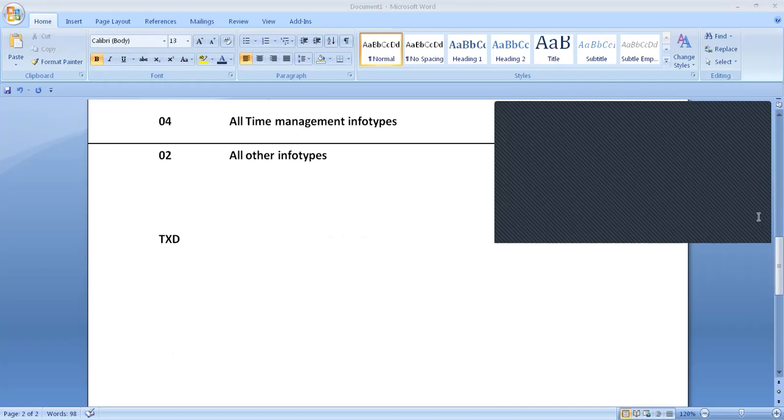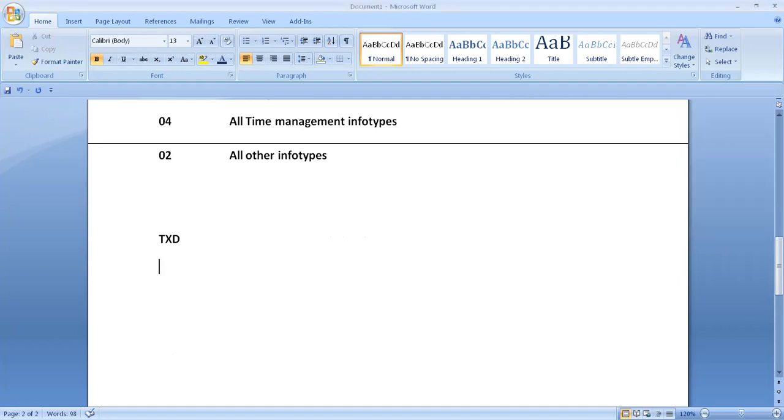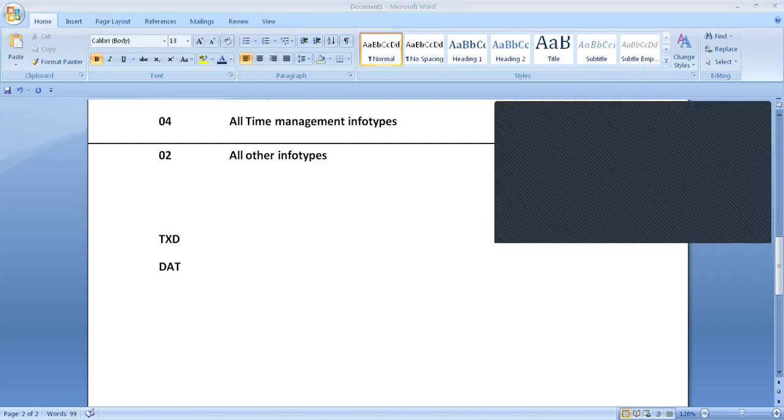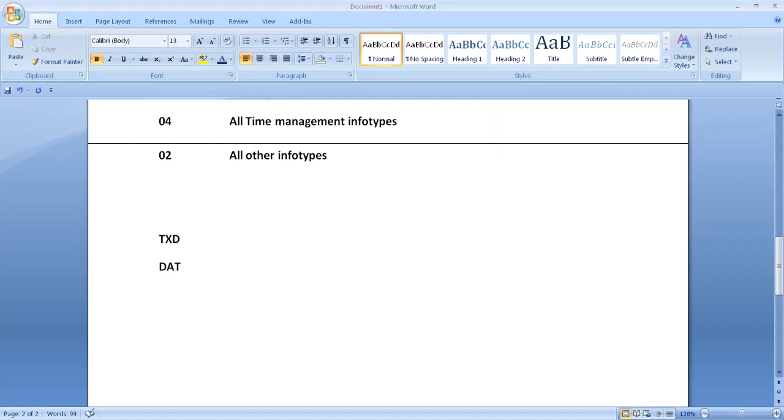TXD, DAT, and DD1, DD2, DD3, like this we can use.